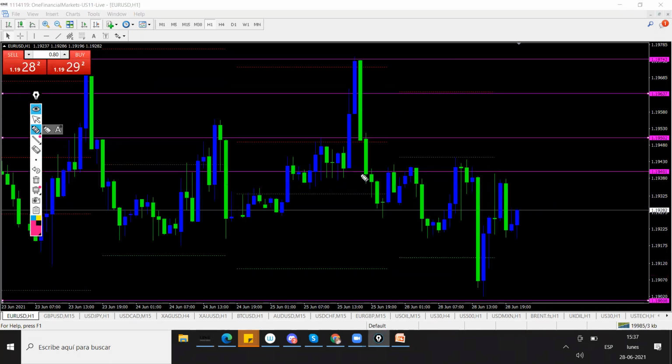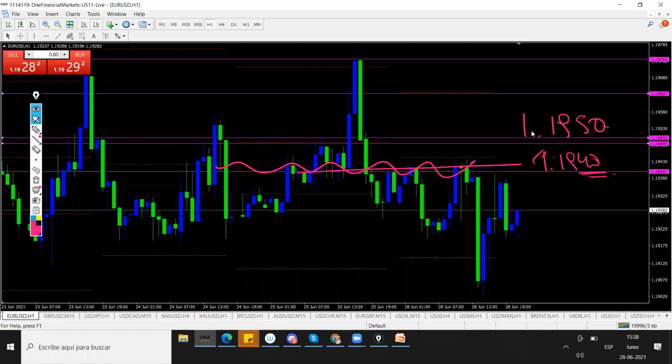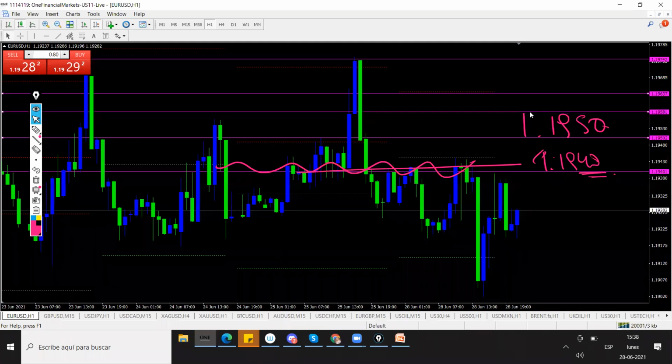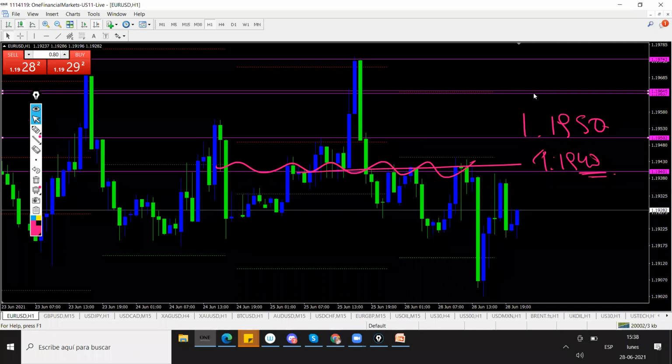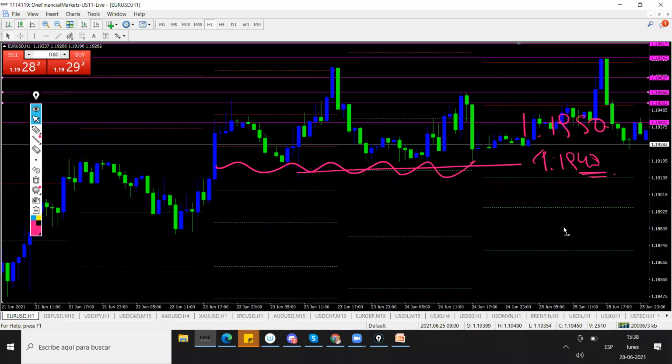True. And the same is going to happen here for the euro dollar. I'm going to have the confirmation to buy about the 119.40 many times, but I know I cannot trust it. I'm just going to have a very nice buy stop at the 119.50. And again, first target 119.60, then 119.70, which is my last target.